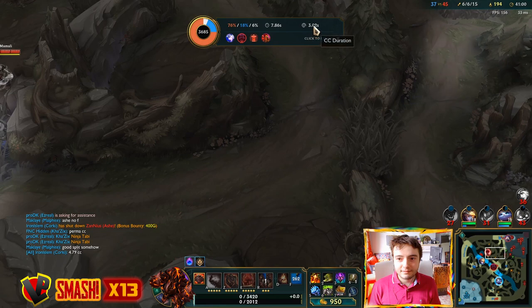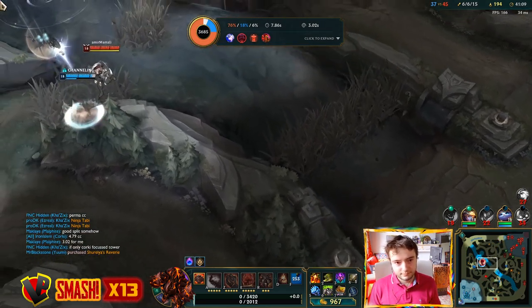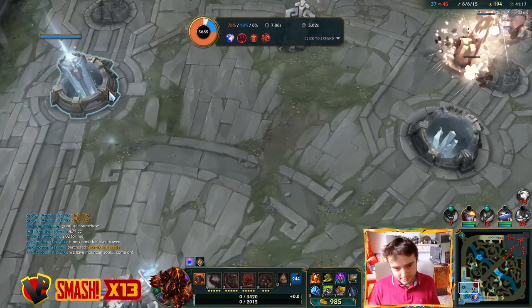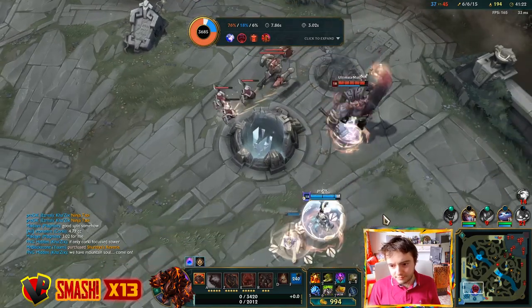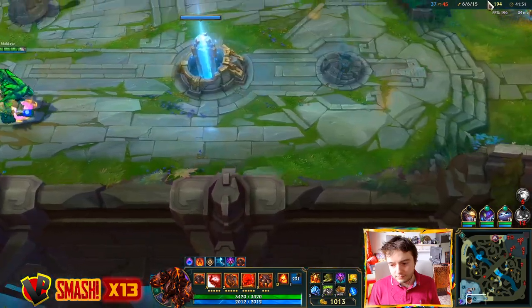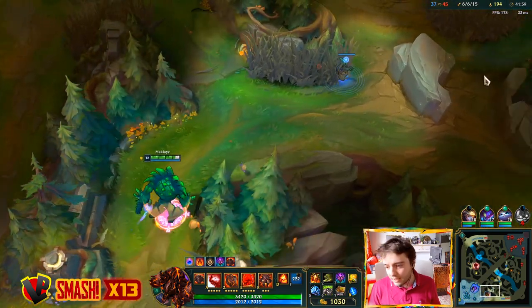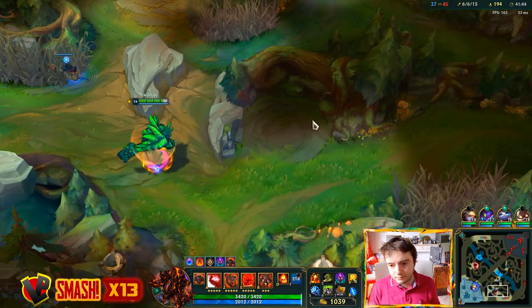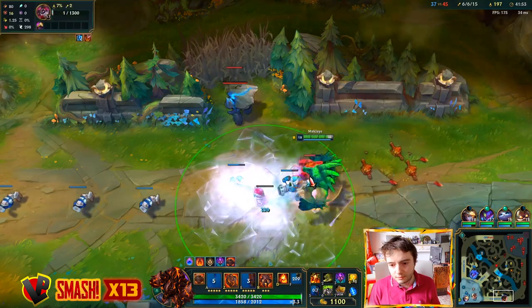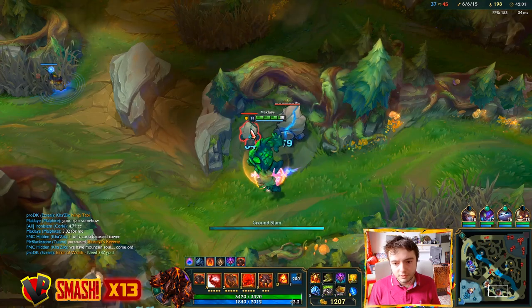Yeah, I think okay, they're gonna try to take this, I think. Why are they pushing mid? Okay. Okay, 65 gold and I get my next item. Okay, so I'm taking this wave and then I take the rest. Take this.